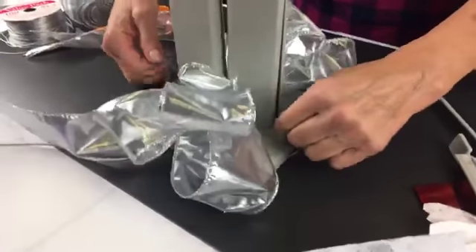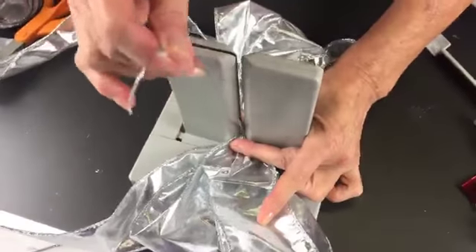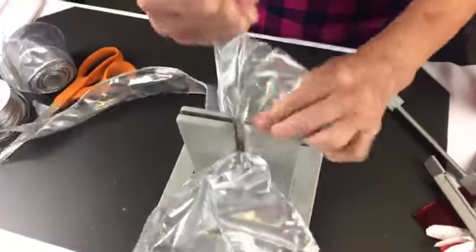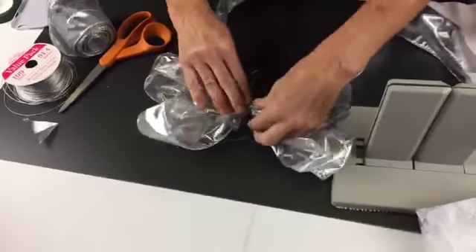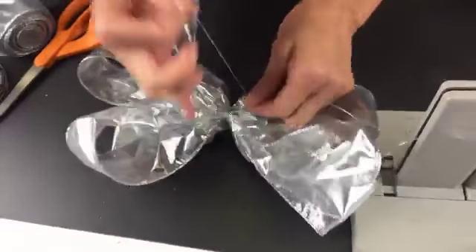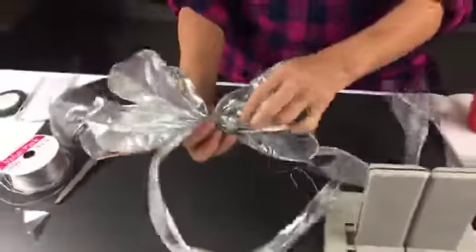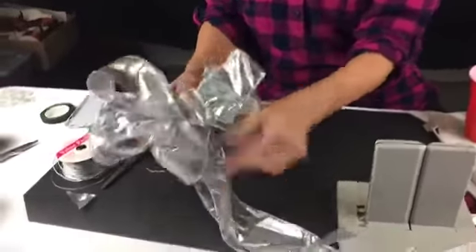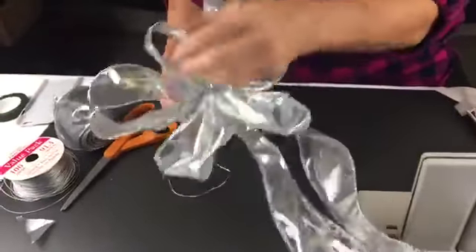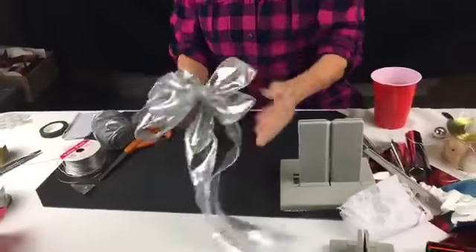Because I tucked my Bowdabra bow wire in, I now have a slip knot. I'm just going to hold my bow down, pull my knot all the way really tight, bring it out, separate the ends — it's not magic, I'm not doing anything special, it's just having the Bowdabra as a third hand. Now I'm going to bring it around to the back, tie it off, and shape my bow by bringing my tails down, putting my fingers in my loops and separating them. There you have a really simple but pretty bow.